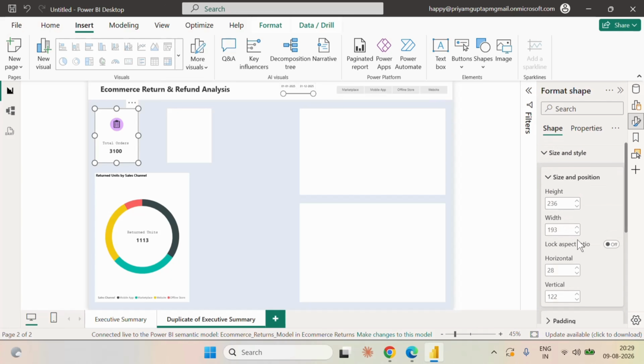Let me increase the size of it to 36 and 272.